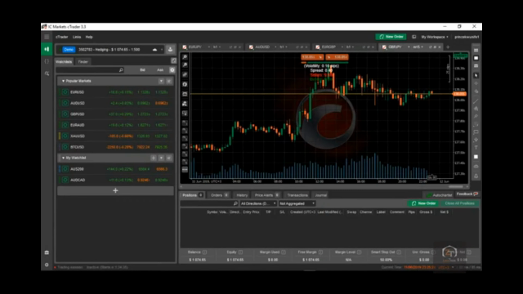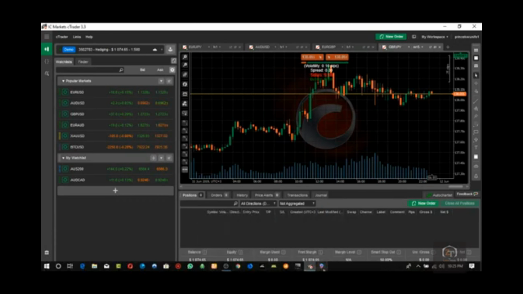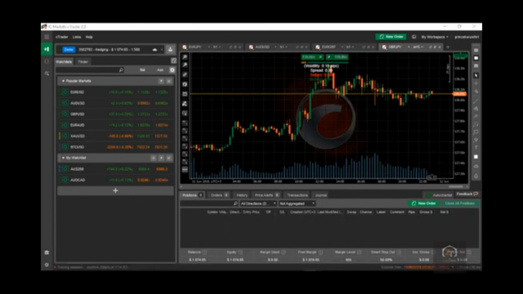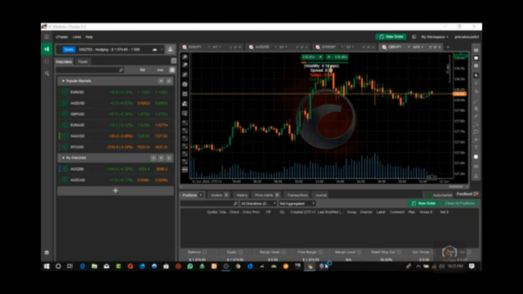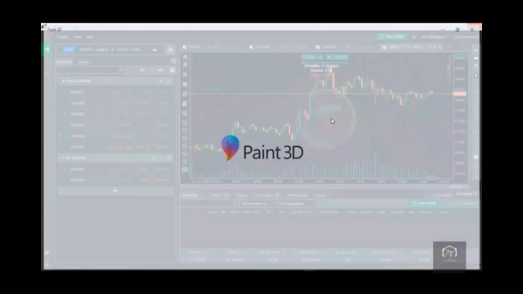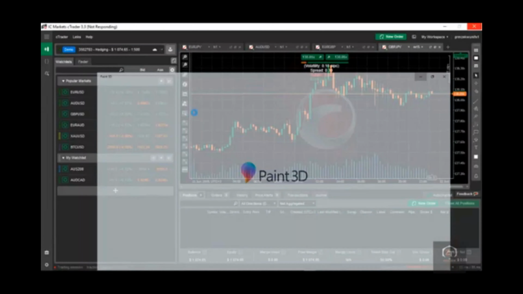Then what I need to do, I have to go to my Paint deal or something like that. Let me use this platform and show you guys. Let me click on it. It's opening. When it opens, I'll paste this screenshot I just did here. Let me allow it to load.